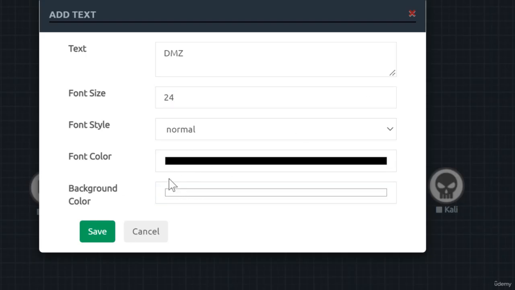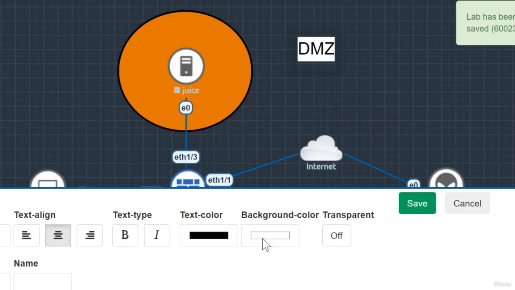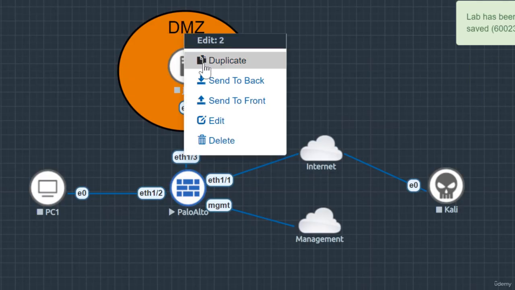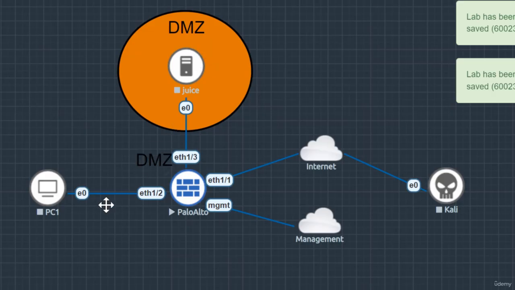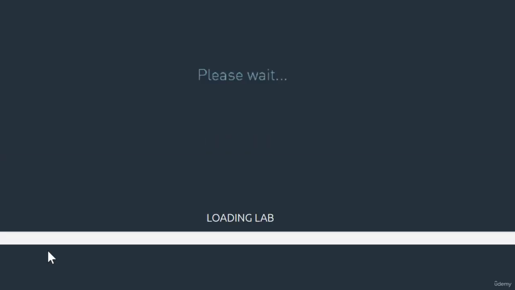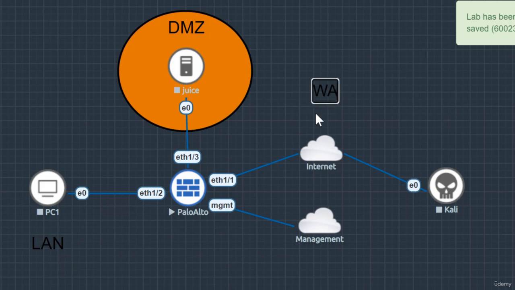Do we need a background color? Transparent, yes. Okay. Put this as DMZ, duplicate. We'll name this LAN, duplicate, make that the WAN.